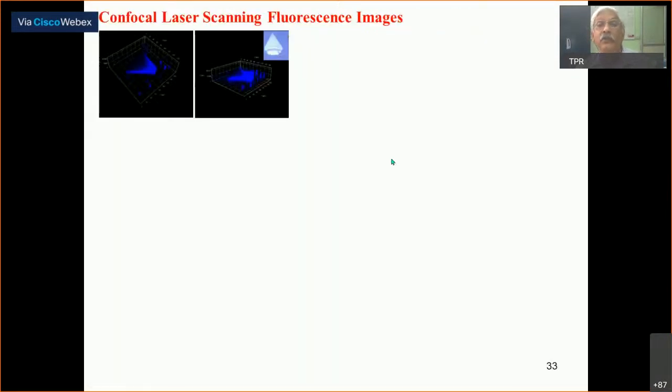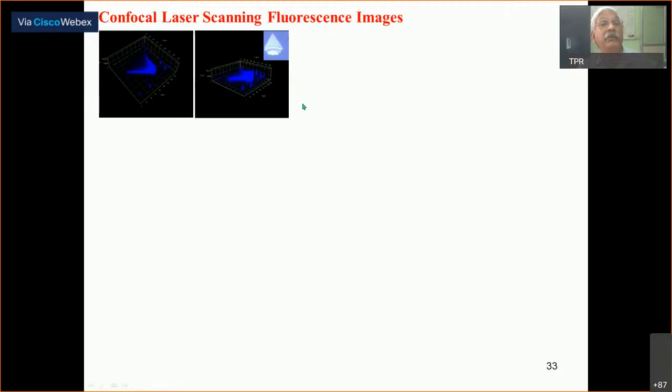Now, there is always the worry that some damage might have happened in the crystal. So we did a couple of experiments at least to get some input into this. For example, the fluorescence is, of course, one of our very nice convenient signatures. So this is a confocal fluorescence image of these crystals. You can see that hopper shape here also. And these are different views of the crystal. This is the actual optical image of it.